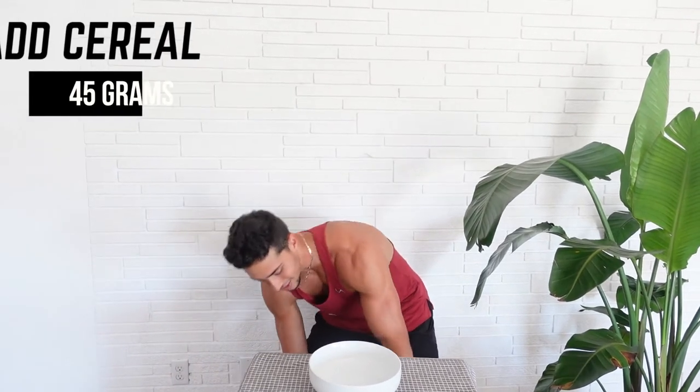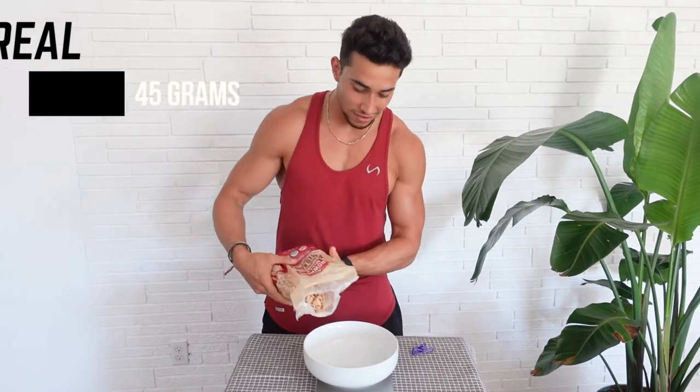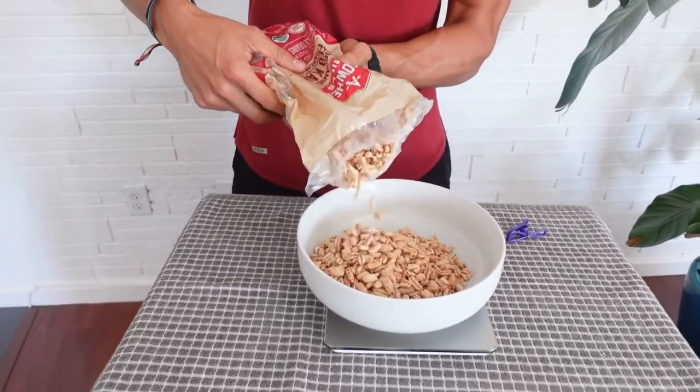So the first thing we're gonna do is add 45 grams, that is 3 servings. Each serving is 50 calories. That is nothing. 3 servings of that, which is gonna equal 45 grams.